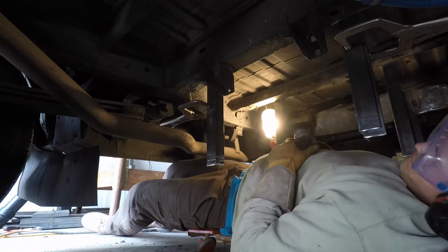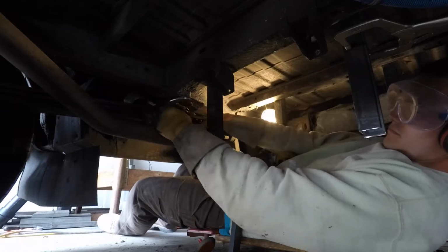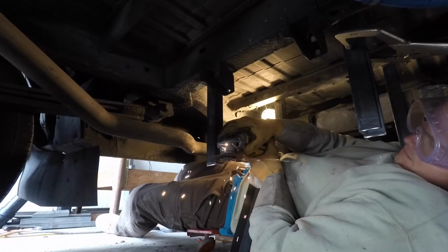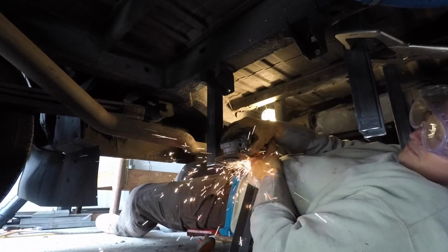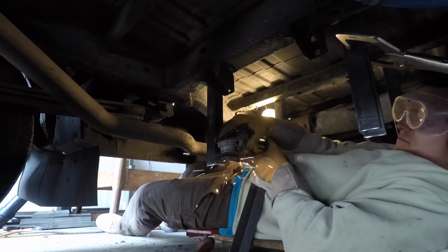So I'm taking the 4.5-inch angle grinder with the metal cutoff wheel, and I'm cutting all the vertical supports down to the final size that I want them to be. So this will take just a minute. Listen to some more music while I get it done.